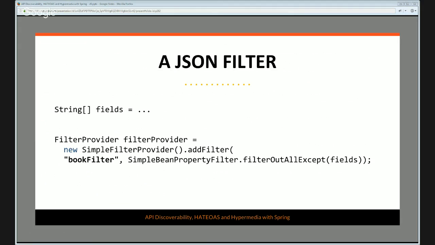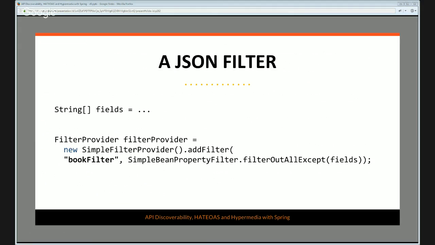And we are defining this filter provider. So this is a Jackson filter provider. It's a simple one. It adds this book filter, right? And it defines this filter out all except fields. So what that means is that it's filtering out everything except the fields that we are asking for.